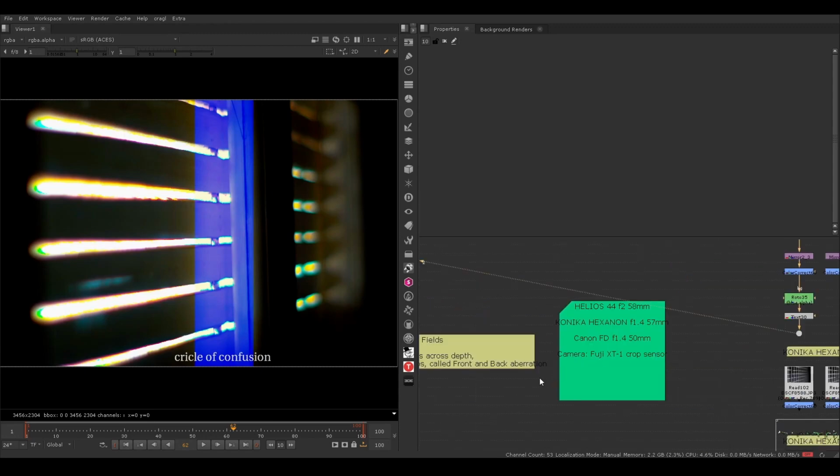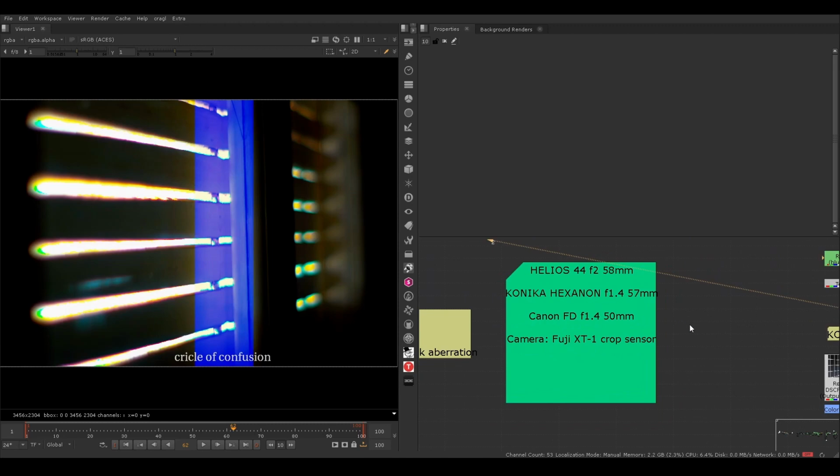Start seeing some examples. Before we do that, in case you're interested, I want to show you the equipment I'm using to show you these examples. So the camera, I have a Fujifilm X-T1, which is a crop sensor. So I'm using full frame lenses. So yes, we are going to be cropping a percentage of the image, but we are still going to be able to appreciate all these lens phenomena anyways.